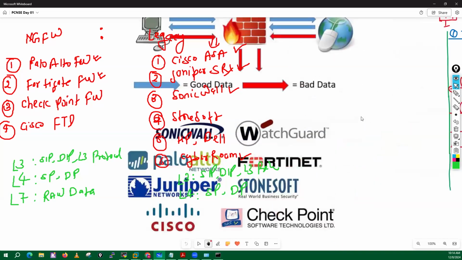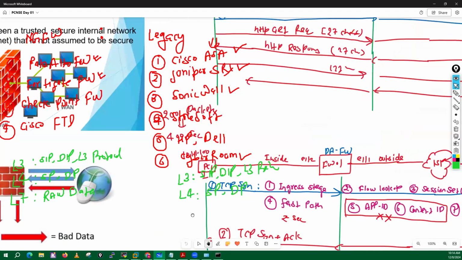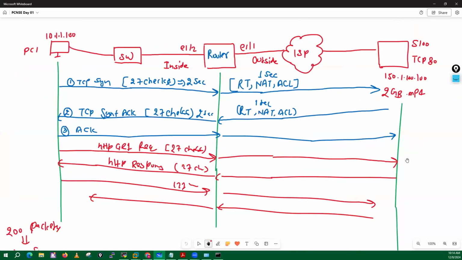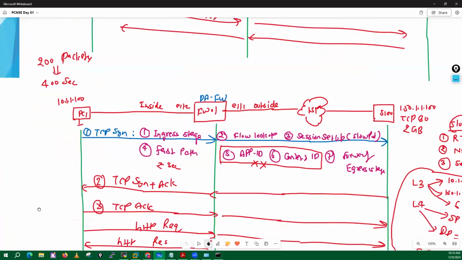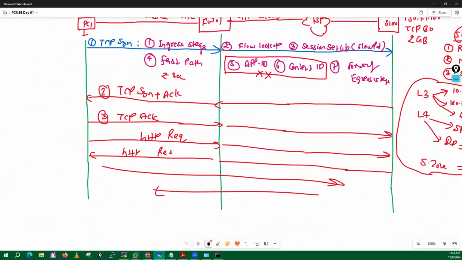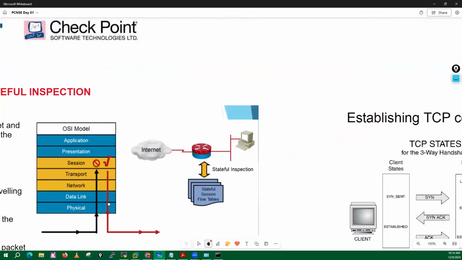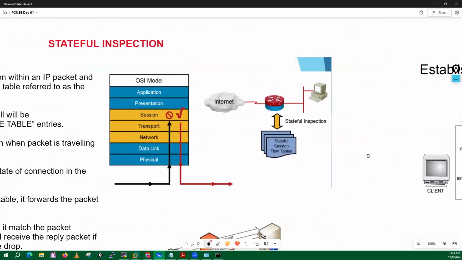Just give me one second, please. Let me just see. Okay, stateful inspection I will cover in a while.